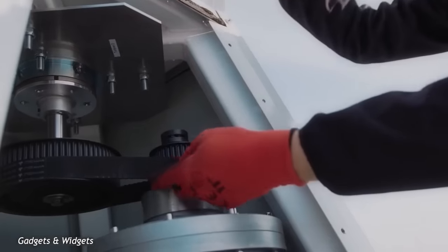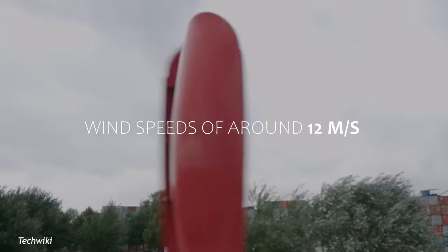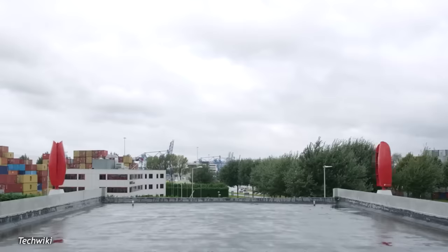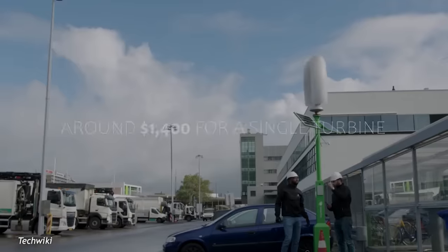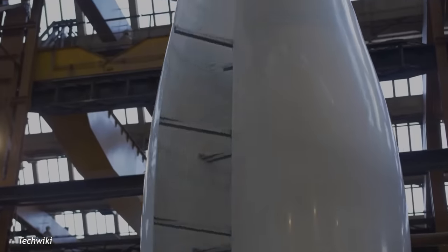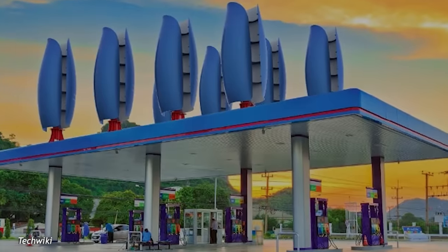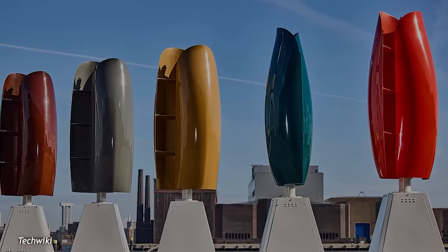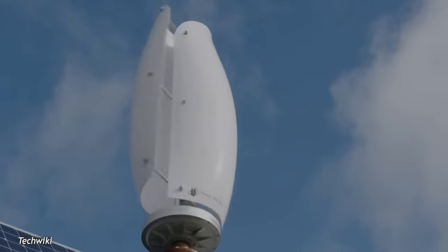It's very efficient, being rated at 62.2 watt-hours at wind speeds of around 12 meters per second, which isn't half bad. Its low size allows it to be very versatile and easy to place on virtually any flat surface, and the price isn't that bad, as it'll set you back around $1,400 for a single turbine. One of the biggest selling points of the Tulip Turbine is their beautiful form and attention to detail — they serve a proper decorative purpose. You can also customize your turbine, including different pole heights, different colors, and even some different designs that all have a floral character.